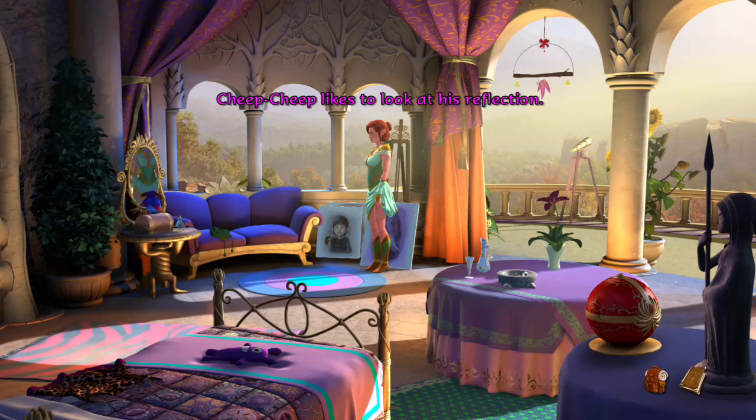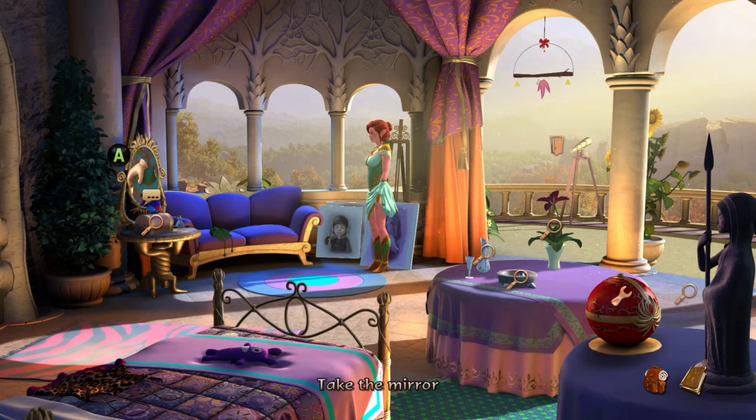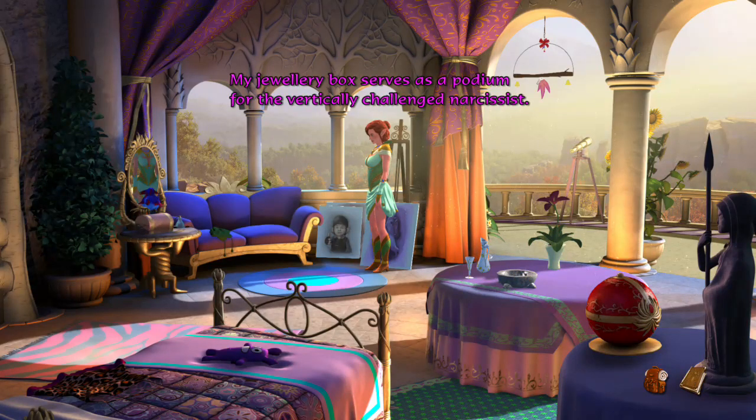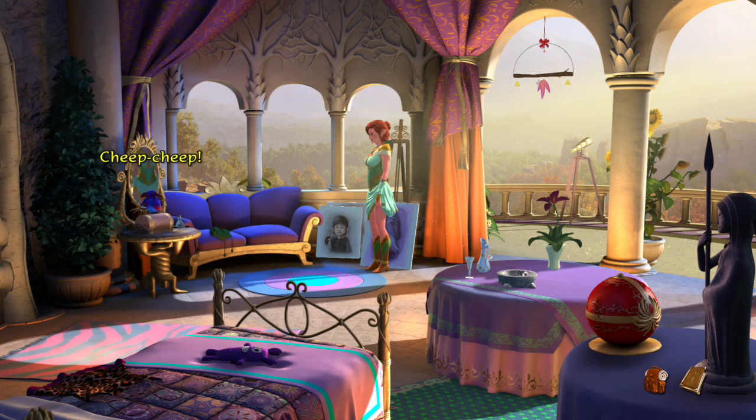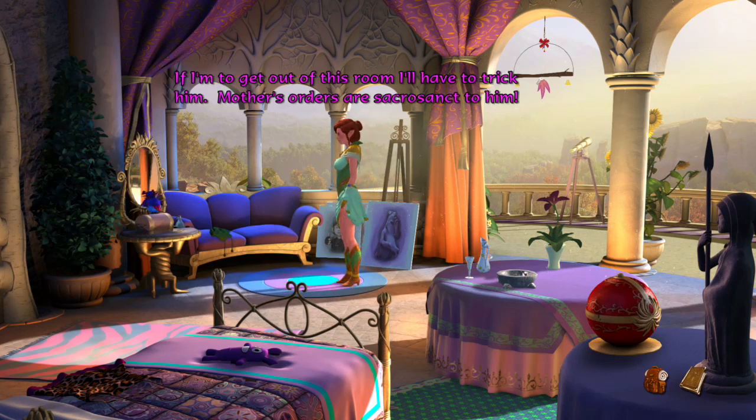Cheep Cheep likes to look at his reflection. He strikes a pose and then tries to impress himself with it, and succeeds most of the time. My jewellery box serves as a podium for the vertically challenged narcissist. If I'm to get out of this room, I'll have to trick him. Mother's orders are sacrosanct to him.